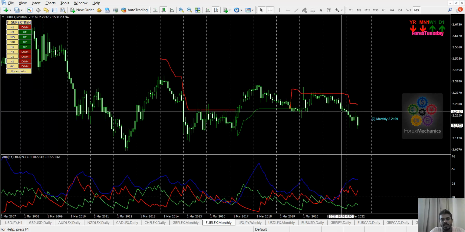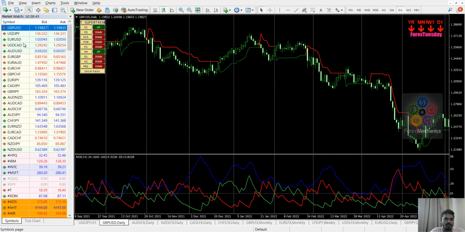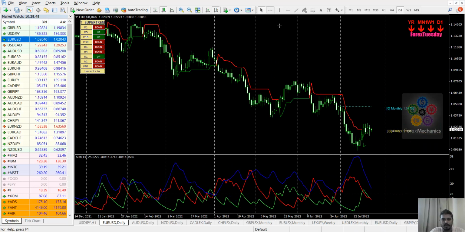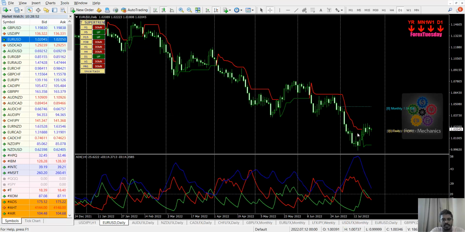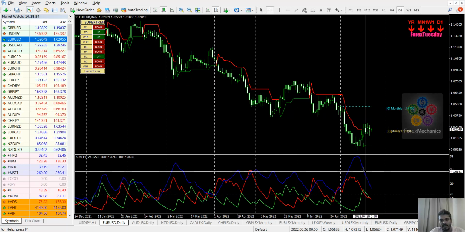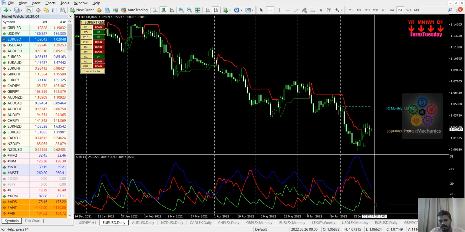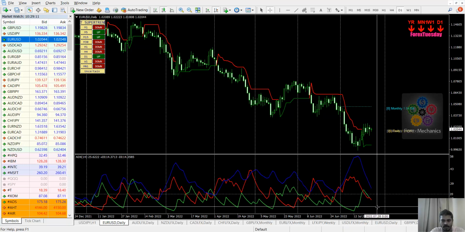So this would give you a heads up that you can look for entry on the euro dollar. And you can see what happened on the euro dollar this month. There was this drop, and of course right now there is this consolidation happening. But in any case, you can't be looking for any trade in the euro dollar. The reason being, you can see very clearly, you have the ADX, you can see there is no trend, and you can see that both the red and the green line are falling down. So you obviously want to see them rise. You don't want to see them fall down below 20.